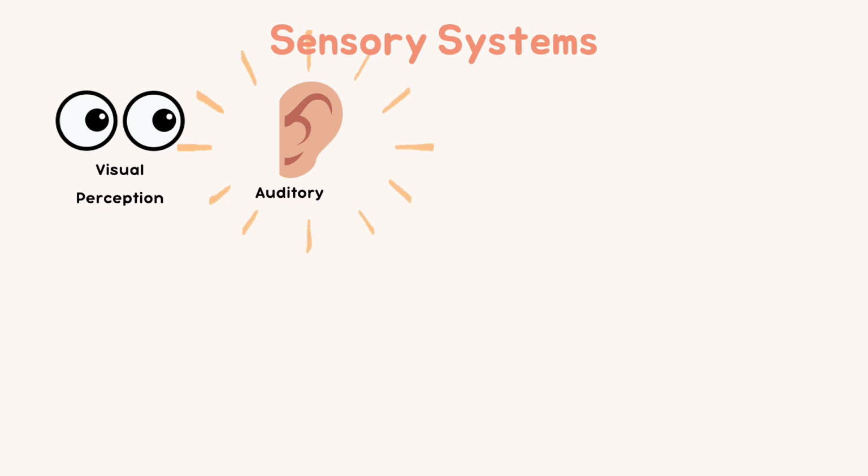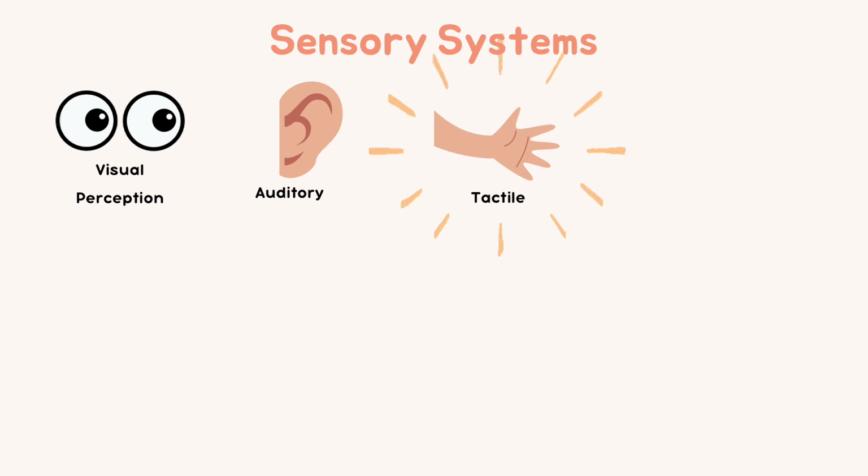Next up is our auditory sense. So this refers to our sense of hearing that allows us to process and distinguish different sounds in our environment. So for example, when you're listening to music in class and you call out or give a direction to a student, they're then able to differentiate between your voice and that music and then tune out that music to follow the instructions they have been given.